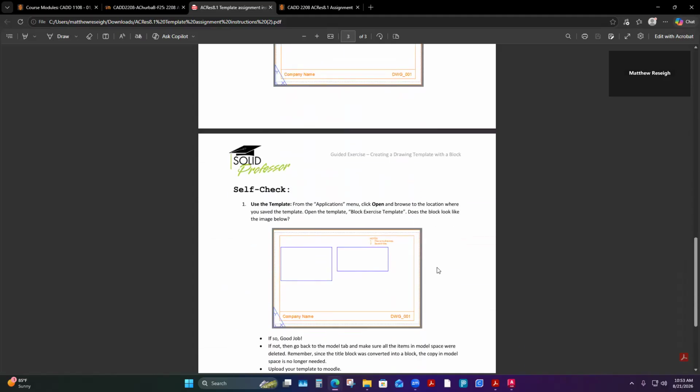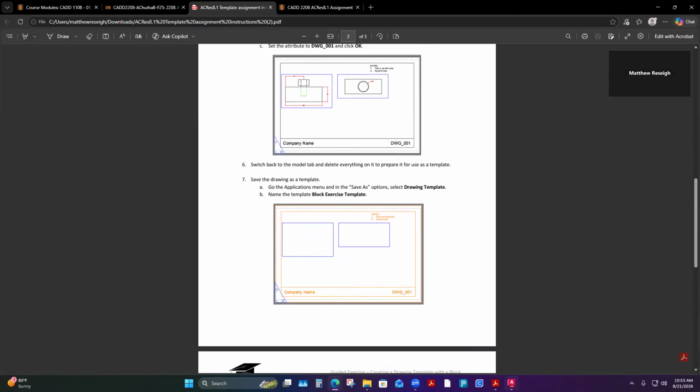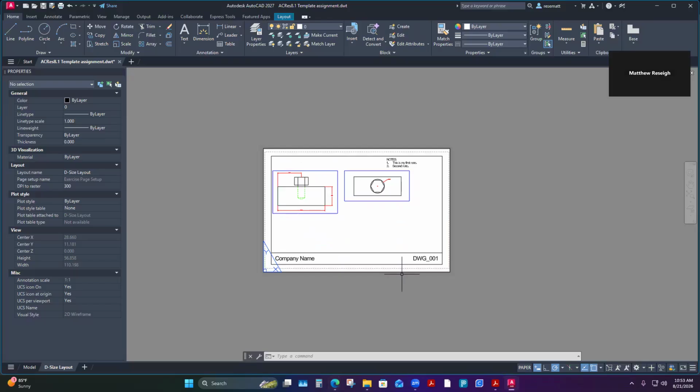So let's see. And then I just need to check it once I do all this. So let's go back to CAD. So here's that. That has been placed. So this is kind of unique and independent now from the model space. I've inserted a block onto the paper space, so it doesn't really have a connection to the model space necessarily, which is how we generally manage our titles, title blocks and borders and stuff.